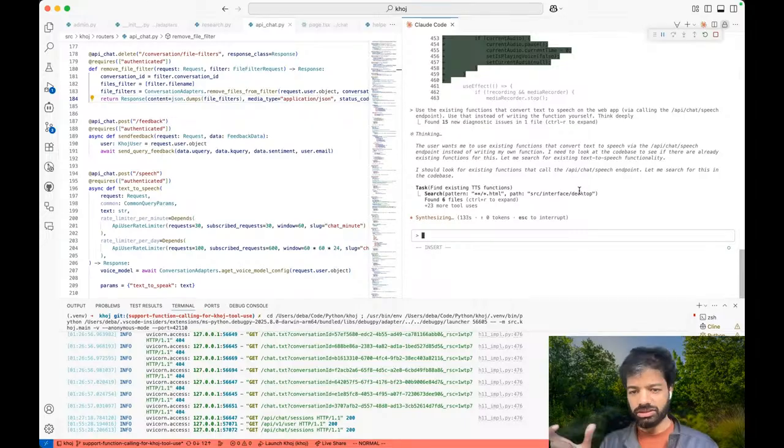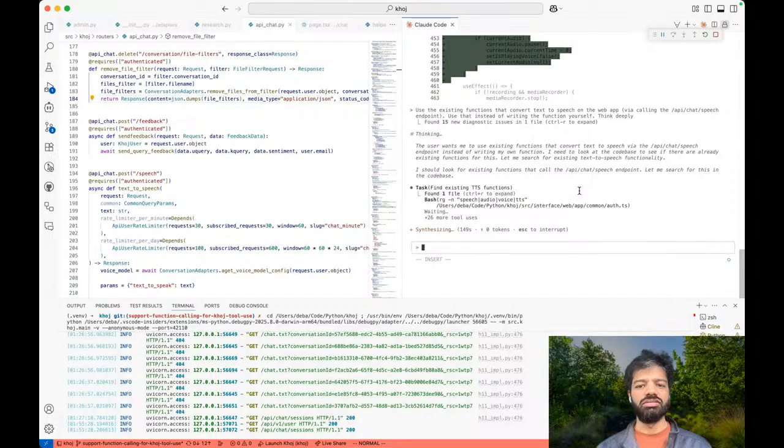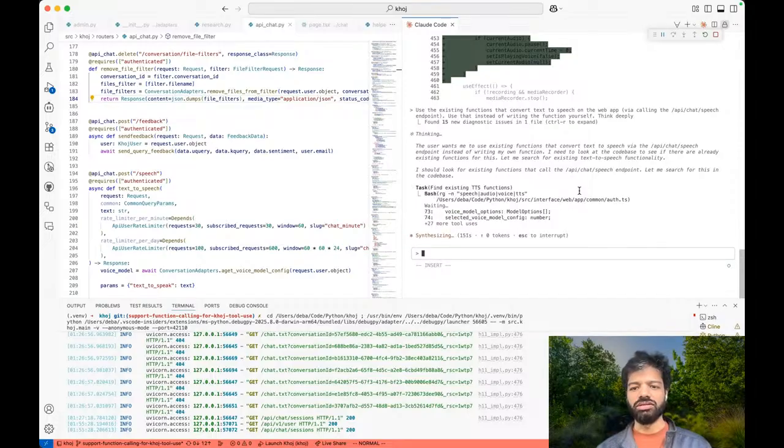And the UI is just showing us the top level objective that's been given to it, and then the tools that the agent is using. With Claude Code, it seems like when it's given a task, it does much more work than is potentially required. Right now, I don't think it's that involved to find the existing TTS functionality. I think it's already found it, but it kind of keeps going at it for a while.